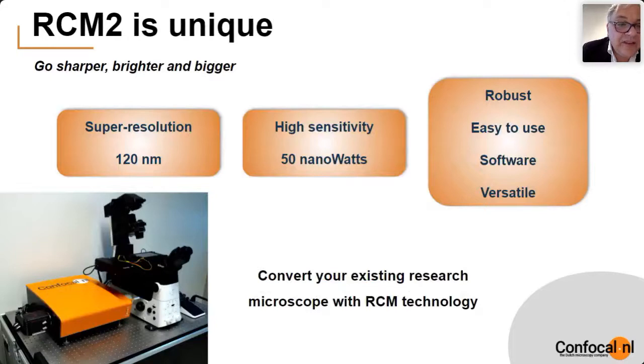This sensitivity gives us super resolution at 50 nanowatt. Our system is robust and easy to use. We are flexible in software, and the whole system is versatile because we can work with different kinds of laser boxes and cameras. So we can convert your existing research microscope with RCM technology. Next slide.